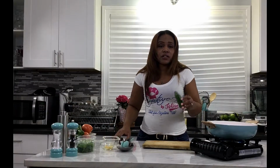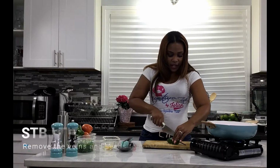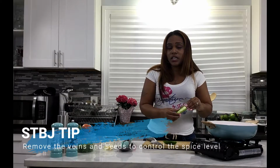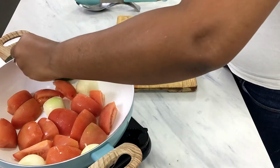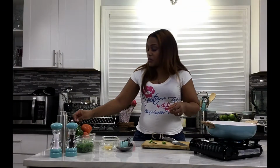And I have a jalapeno. Now, I like spice, but if you don't like that much spice, when you cut it, remove the veins and the seeds. That's where all the heat is. I'm actually going to leave it because I want the spice. Cut off the stem. As a matter of fact, I want one more.